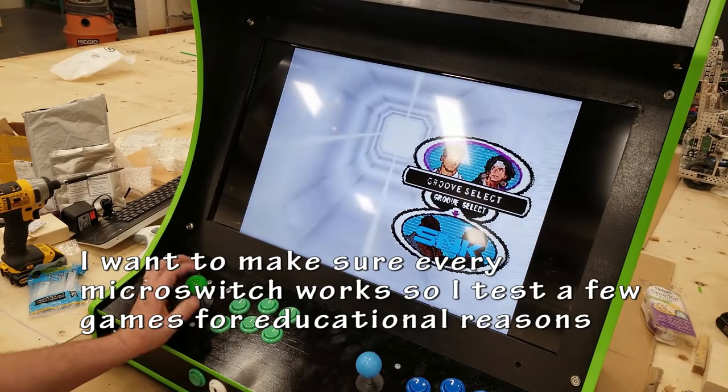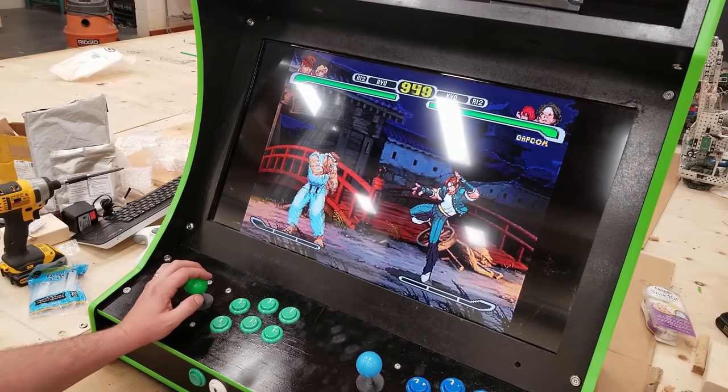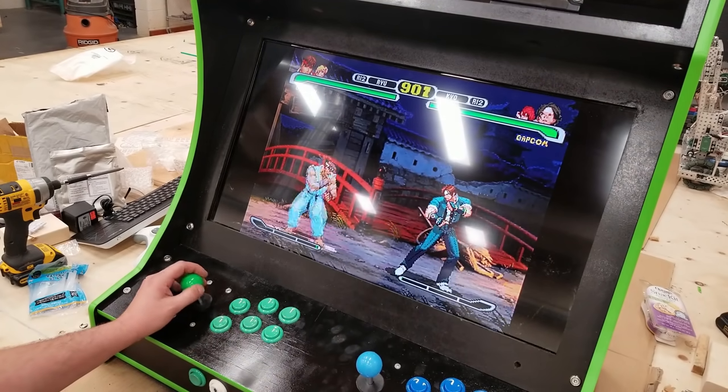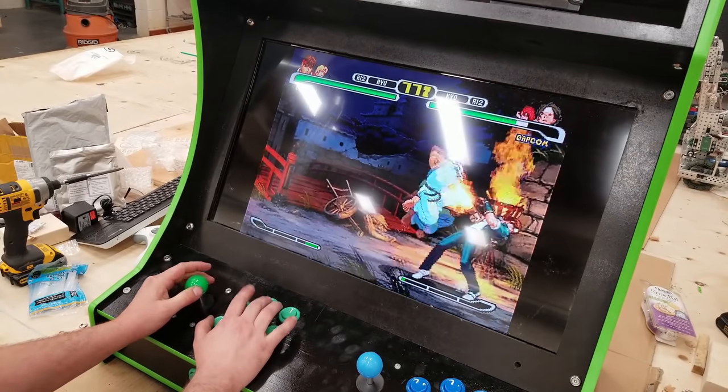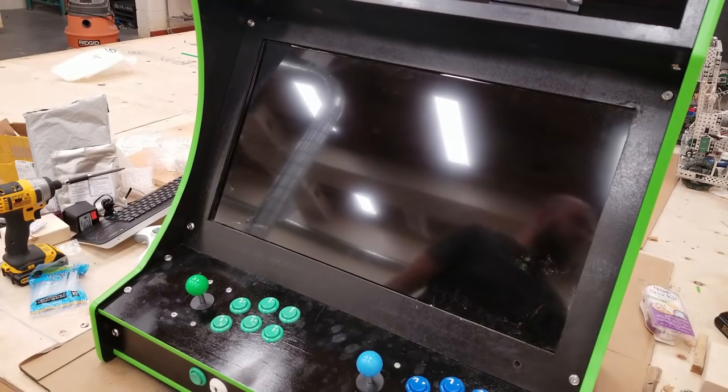Alright, let's test some other games. Again, stuff that I love playing here is just the fighter games. You're going to be using all six buttons for these. So they're each going to get a quick click, test each of the micro switches, make sure I've wired them correctly, nothing is wrong, and then move on to something else.